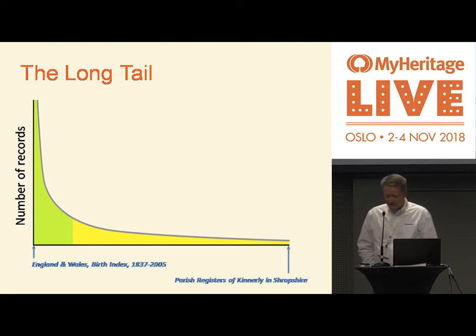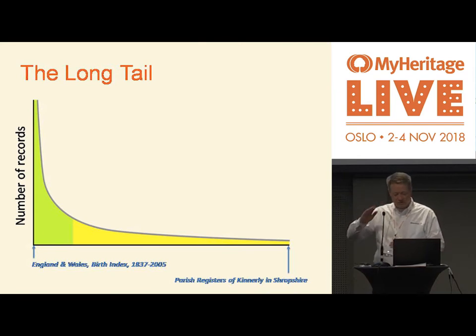So this is an interesting talk that I was asked to give, because when I get this question about how many collections we have on MyHeritage, what are some of the highlights, it's always a difficult, eating-the-elephant type of problem. And one of the things that I struggle with is we have a very long tail of content. I've seen this at Ancestry, at FamilySearch, at MyHeritage. All the organizations have this sort of problem where it's easy to talk about these really big, huge collections, such as the England and Wales Birth Index. It's tens, even hundreds of millions of records in size.